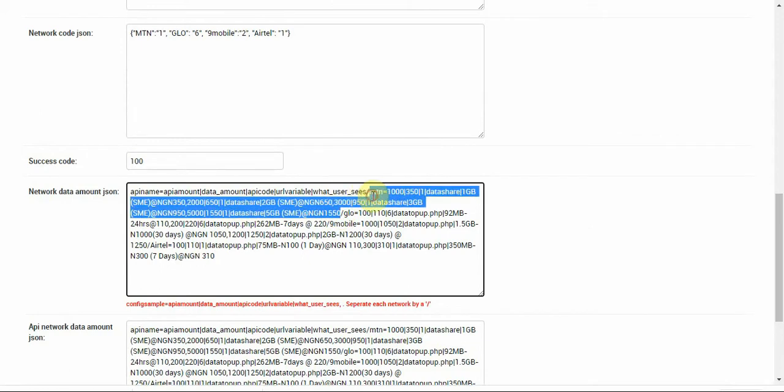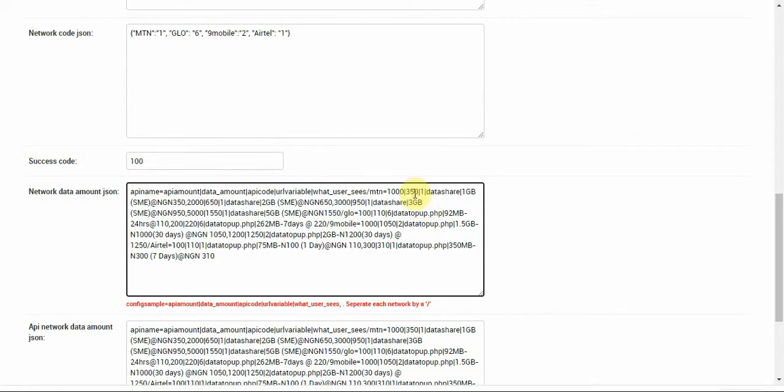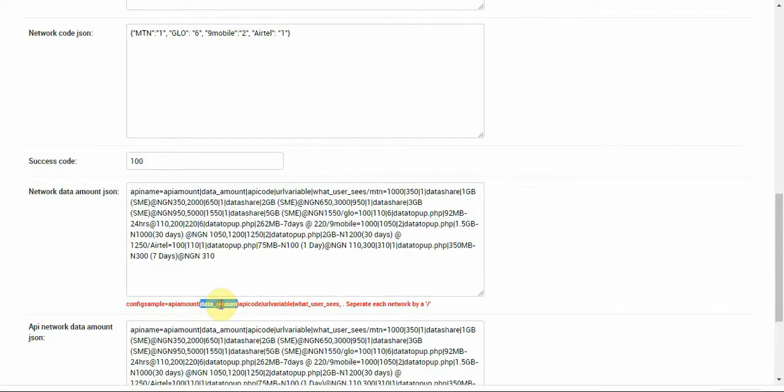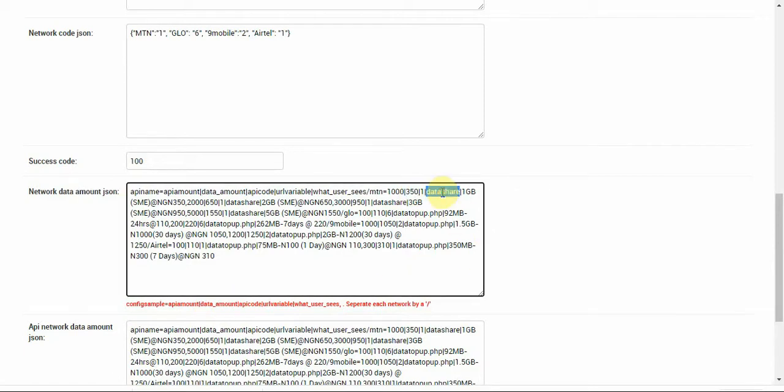The only thing you need to change here is the amount you are going to deduct. You understand? Which is the second line, the data amount that you have seen here, as it has been described here. Then you have to put the data share so that it can replace as appropriate. Then this is the code that the system will pick up. You understand? So I think that's that for this configuration.